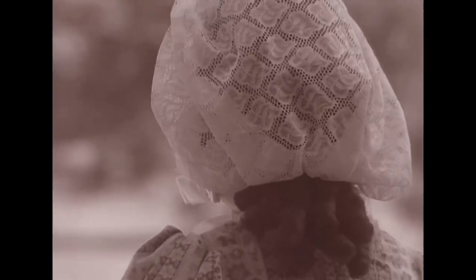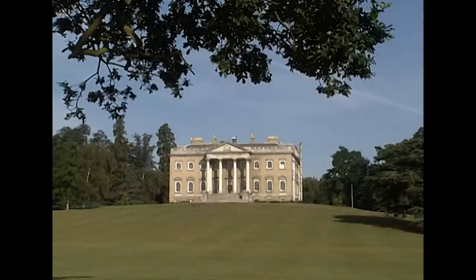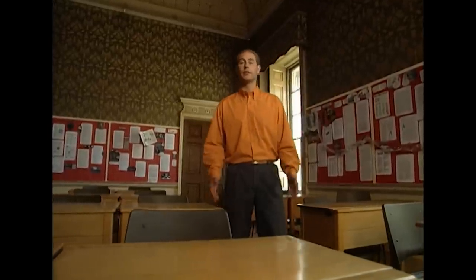She was tremendously fond of Claremont. The future queen would stand expectantly on the top of the steps at the front, waiting for the carriage to arrive. Some 20 years later, Claremont became the home of the new queen and her young family. But after Osborne House on the Isle of Wight was purchased, Claremont was used much less. Victoria then gave it to her son Leopold as a wedding present in 1882. The house passed out of Crown hands and became a school in 1931. The room in which those tragic events of November 1817 took place is now a history classroom.